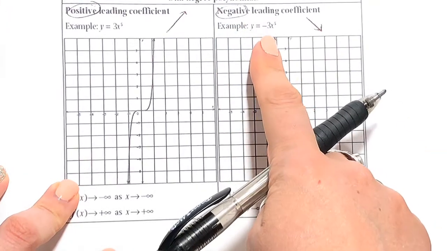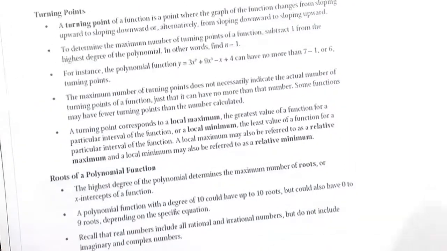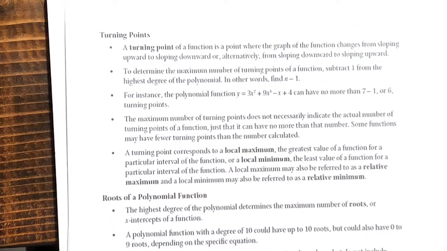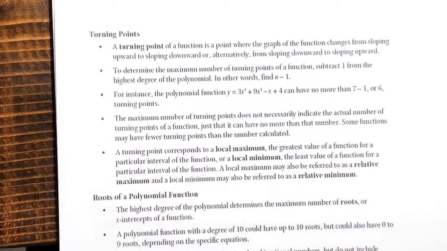So you're going to start at the top, and then head down to the right. So that is end behavior. One of the other characteristics we talk about when we look at graphing polynomials is something called turning points. Again, it's a pretty straightforward name. We're not very creative in math. So turning points is literally when your function turns, or changes directions.